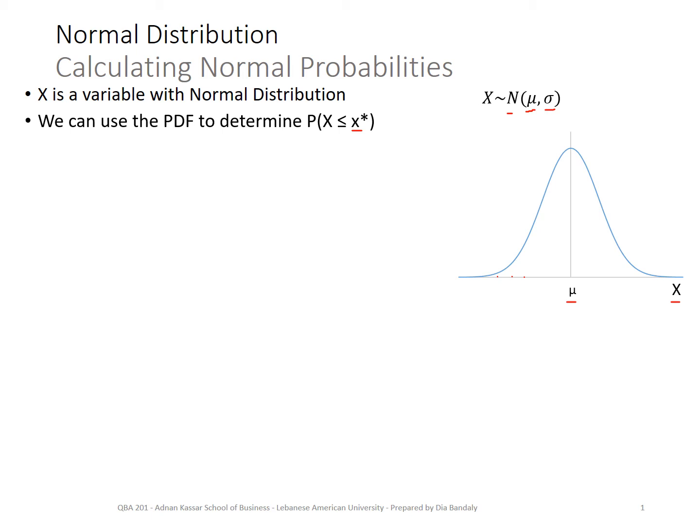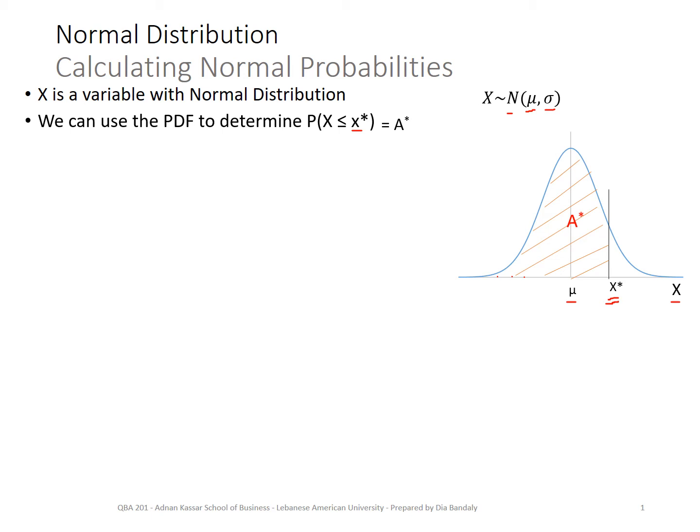So where is x star? I can take any value. Just for illustration, I will take it here. So this is your x star, okay? And the probability that x is less or equal than x star, how do we find it? Yes, it's equal to the area under the curve. So it is that area. Let's call that area A star, just because we called x star. Now this area is A star. So which means that P of x less or equal than x star, this is A star, right? Just find the area, so you answered the question about the probability.